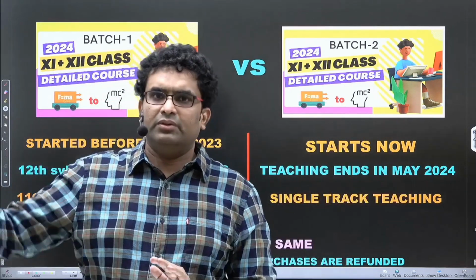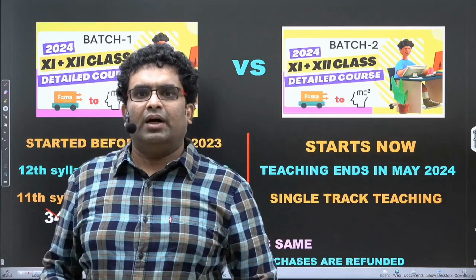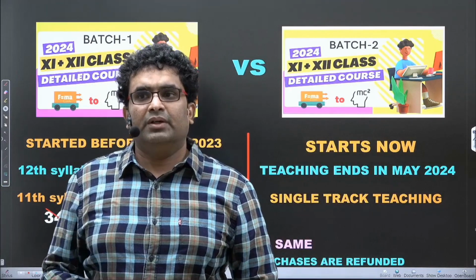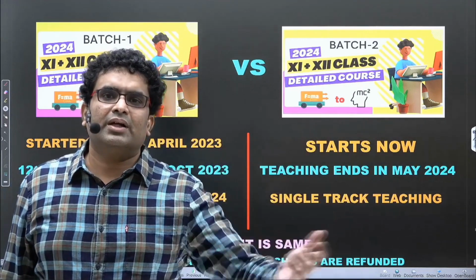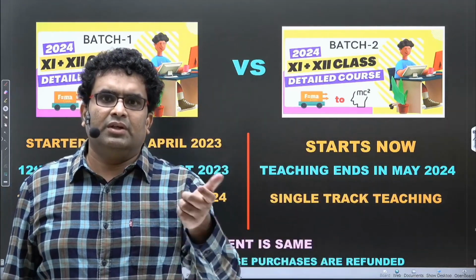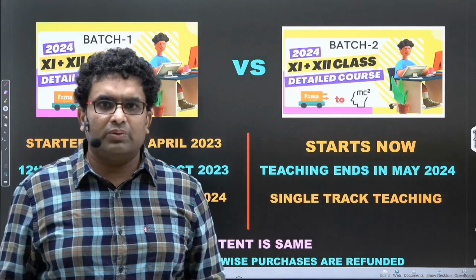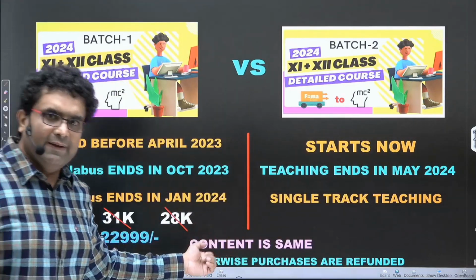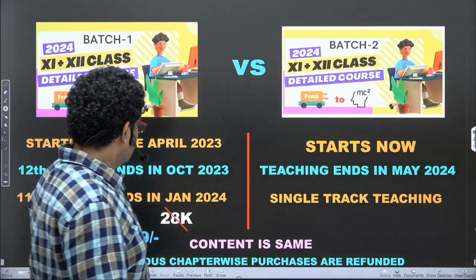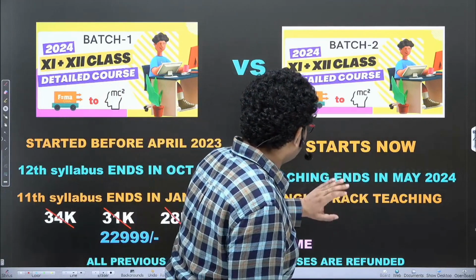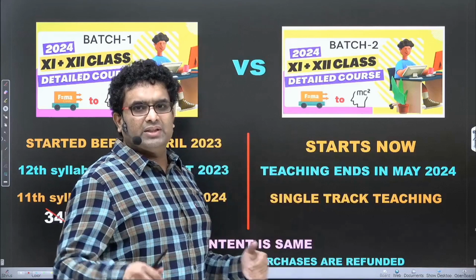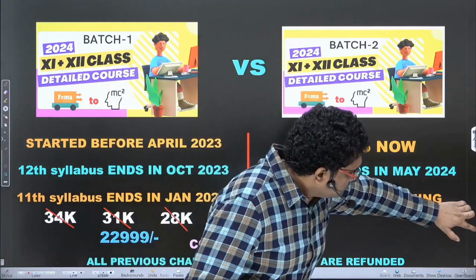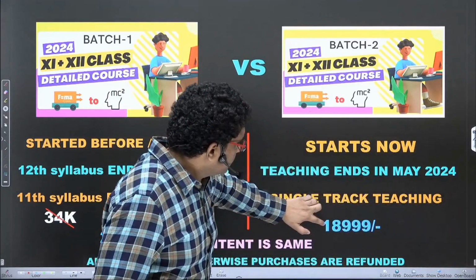To each his own. I believe in this, and our students believe in this system. Even for parents, it would be easier to see how their kid is going through certain chapters, and then they will be able to decide to pay this kind of amount. Okay, so this is the idea. Same thing for batch 2, because the syllabus will take a bit more time and students are starting new. This would be the price.